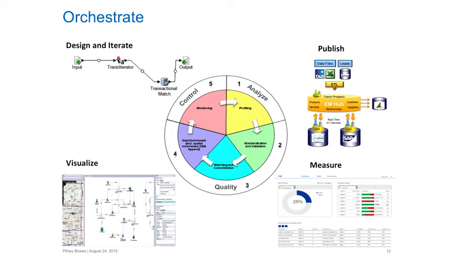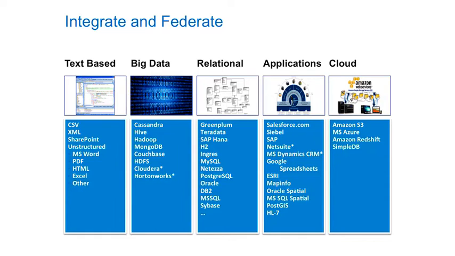As we push data into the data hub, we have to be able to standardize it, validate it, a lot of times match and dedupe and consolidate, enrich it along the way, again, to add that location-based context, and then constantly monitor what's going on and continually kind of move around this wheel to improve our information management practices within the enterprise. Integrate, so these are kind of pieces of that last slide. Integration and federation, we have a lot of support for different kinds of data sources, specifically relational systems, obviously, where most data resides. Unstructured data is a newer area where we're adding some support. Relational systems, cloud-based systems, you can see kind of the full list here.